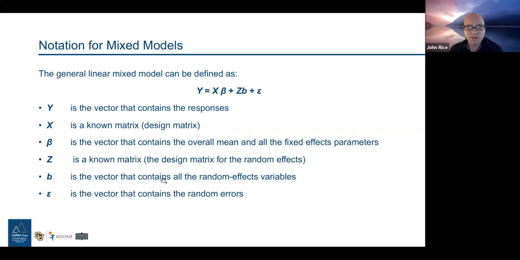So just some quick notation here, just to point out some things. The linear mixed model is defined this way. So we have our outcome here on the left-hand side, and then we have our contribution from our fixed effects here, Xβ, plus a contribution from our random effects, Zb, and then our residual error. And the Zb part is what makes it a mixed model, essentially. Although we can also specify correlated data analyses by treating epsilon differently. But the Zb part is the random effects part of the model.